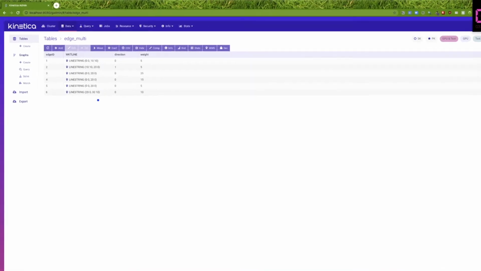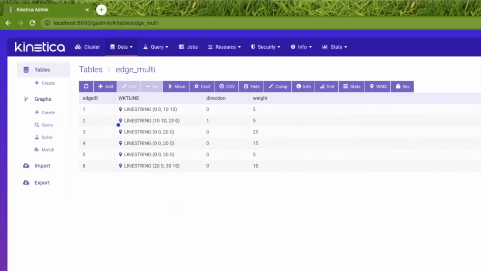Right now, we are looking at the input table that we use to create the directed graph using edges and weights. Now, let's say we want to restrict the edges 2 and 5. This would require an additional column in our input table. One option here would be to go back to the source CSV file that we loaded previously and add a column there. However, this is a small table. I can also use the configure table option within Kinetica to do this.